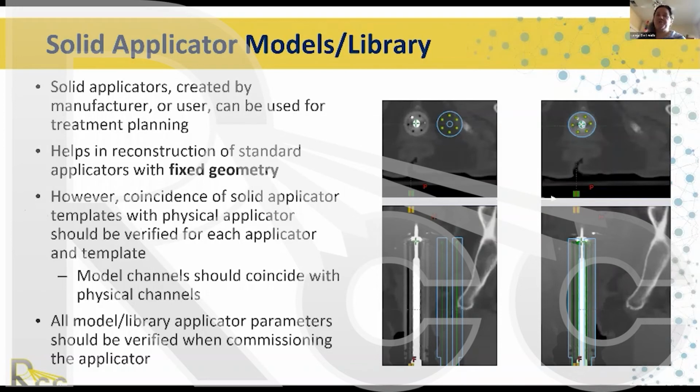But this just shows you that first of all, when you make an error, it's very easy to identify that you had the wrong applicator because it's a standard geometry. It's fairly easy to fix. And with a manual marking of the applicator, we might have made an error because we had the wrong applicator model. So very important to use these, but once you have them commissioned, it's actually much faster to plan and much safer because you're less likely to make errors.